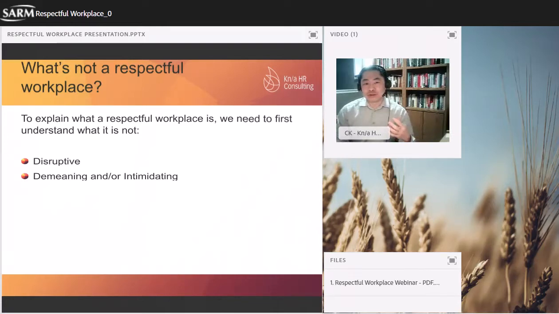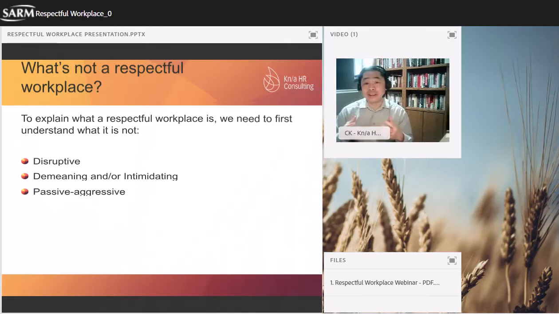And a disrespectful workplace could also be one where you would notice behaviors that are demeaning or intimidating. So this could come in the form of shaming or humiliating another party. You're being spiteful, you're backstabbing another person, or you're talking bad about a staff in front of other people, or you're making insensitive jokes. You're being hostile, or sometimes maybe even invading other people's personal space. So that could be intimidating or demeaning. And sometimes you might even come across behaviors that are passive aggressive.